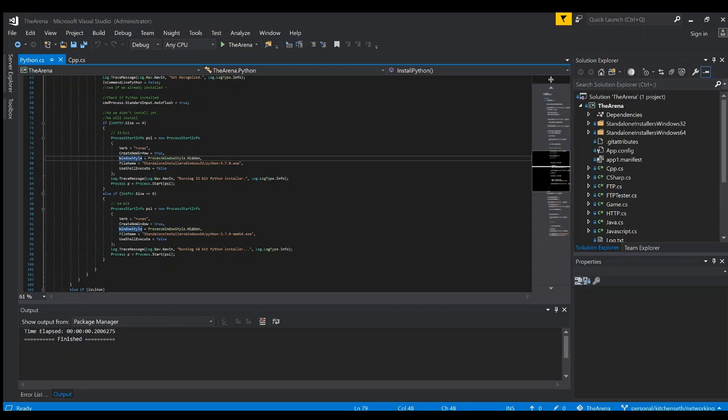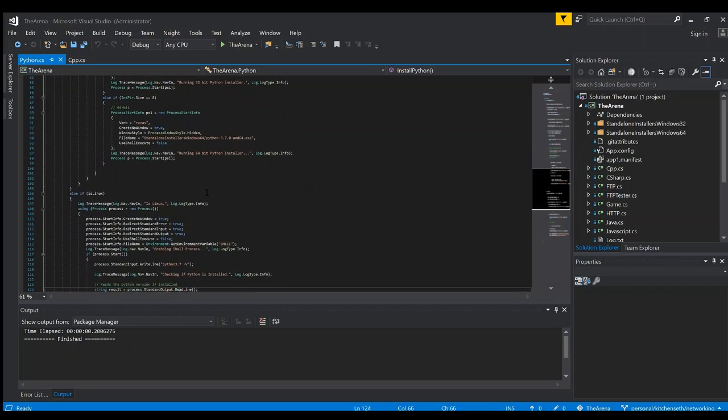It won't create a window to run in the background, if it can, which I guess with the Python installer it can't, you will see a window and you'll have to do it manually, but this is the best way you can do it. It's hidden if possible, but it's not. File name is that, obviously, from the folders we have over here, and UseShellExecute is false as well. So then we start the process and we'll install it. If it's 64-bit, we're just going to run the 64 version of it and start that process.